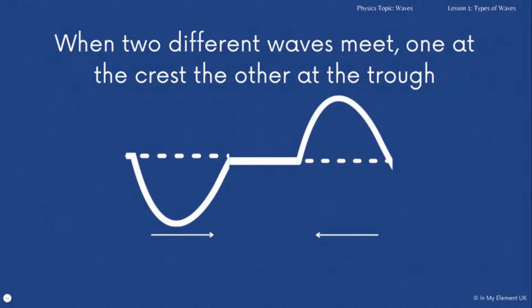Now when two different waves meet, so one crest one trough, you will get a different outcome. If, like here, they are both the same height, because you subtract one from the other, all that happens is they will cancel one another out. So what you'll get is a very flat still water surface.